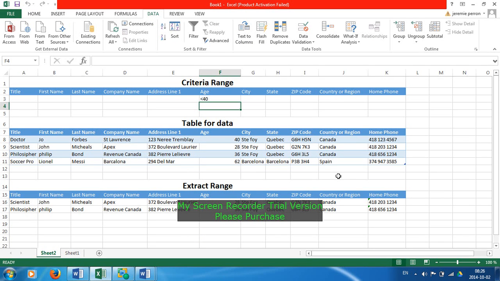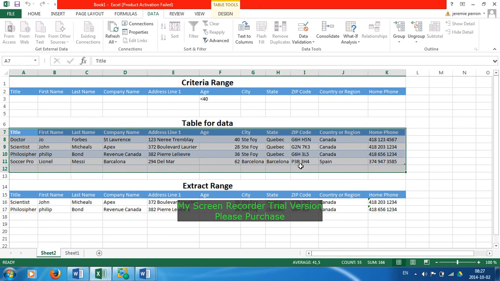Okay, so now I will show you how to extract a range from a table of data. Here I've used the same table as before in my Word document for the mail merge letters. So here is my table.